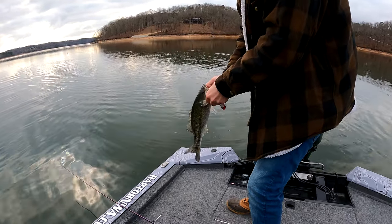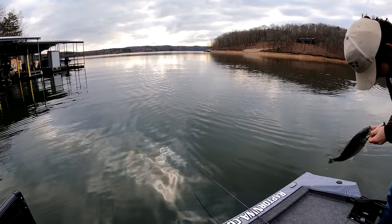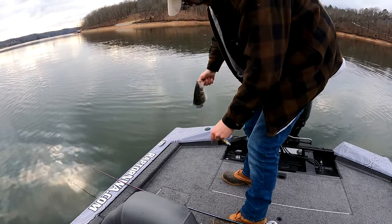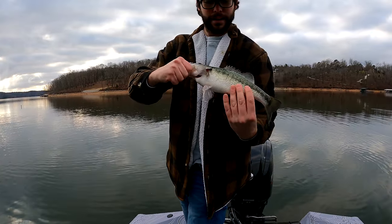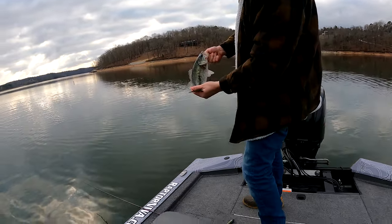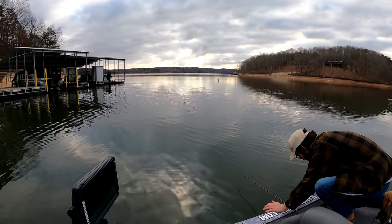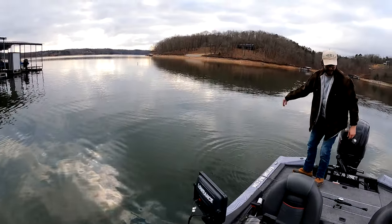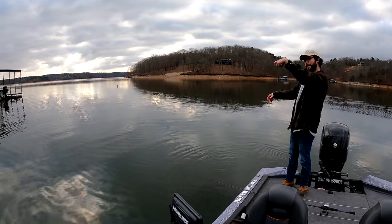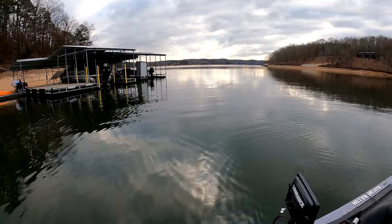Got him on the old popper there. Dang, man. He was way out there. That's like 50 feet from here, dude. A nice little largie there. Hey, little guy. Heck yeah. There you go. Another one on the board. Right on that little stump right there, too. I turned around and I was like, holy crap, man, he's bowed up. I saw it hit him and I was like, he was like, boop. Oh, nice. Wham! Yeah, absolutely.